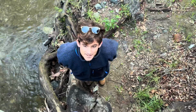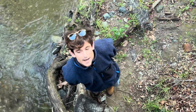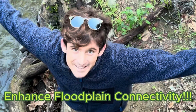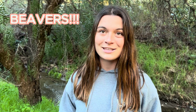County zoning should consider the 20-year and 100-year flood-prone areas and design protective ordinances and compatible land use designations to these locations. It will help enhance our floodplain connectivity. Encouraging landowners to increase groundwater recharge with permeable surfaces and percolation through swales will help to improve flow conditions. Relocating beaver populations to remote streams where habitat enhancement is needed and resource conflict is low will help to improve habitat complexity.